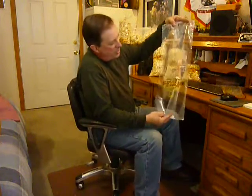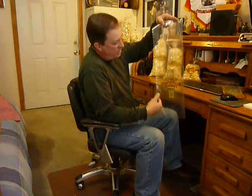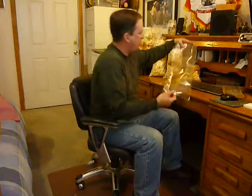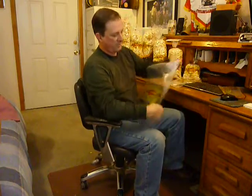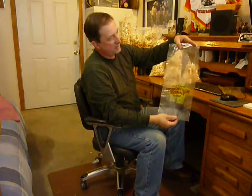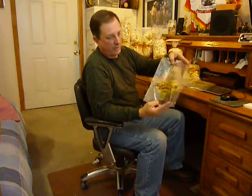This is the typical kettle corn bag. The ones I get are all 8 inches wide. This one happens to be 2 feet, 24 inches — that's my large. This is my medium; it's 18 inches, again 8 inches wide. And this is the small; the small is 12 inches.